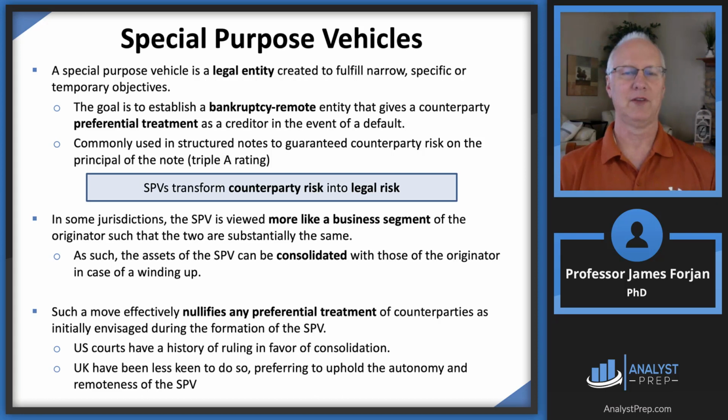Now, the financial press has had a field day with these special purpose vehicles, dating all the way back to Enron in 1999 or 2000. And they call this off-balance sheet financing, which makes it sound like we're being secretive, working in the James Bond secret agent world, trying to hide stuff. But you can find information on these special purpose vehicles inside of the 10-K or other places. So it is off-balance sheet in the sense that it's not on the balance sheet, but it's not off-balance sheet in the sense that we're trying to hide something.